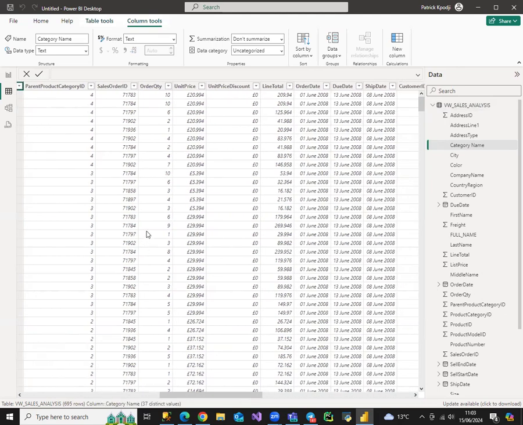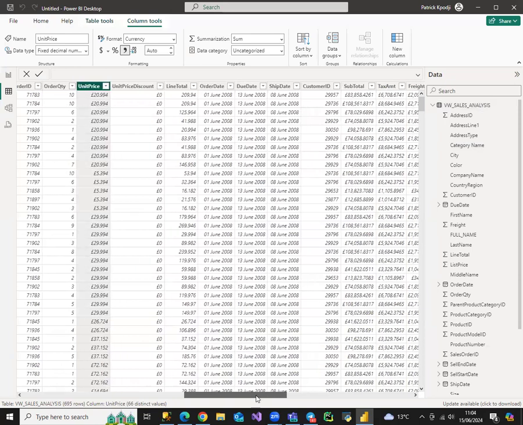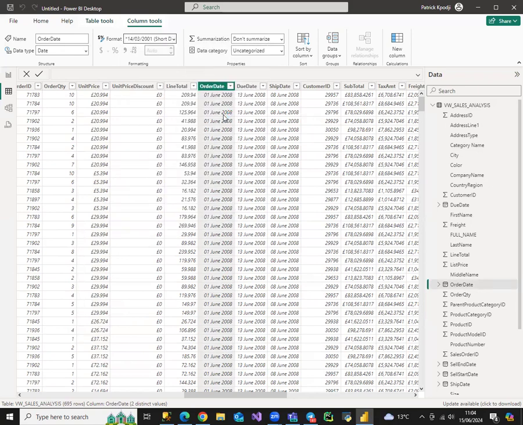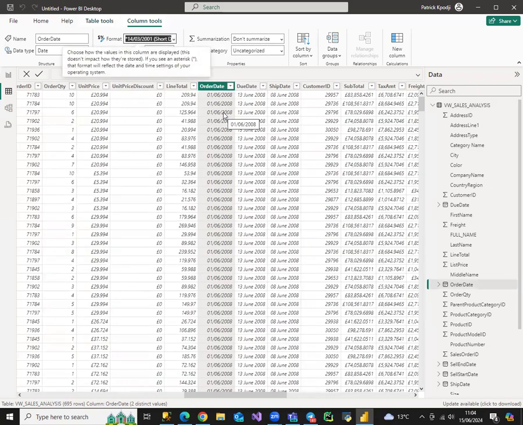We would want to see the total unit price and then the total price after the discount. We would want to see that. We would want to see the number of days between the day they ordered and the day they shipped. We would want to see that.